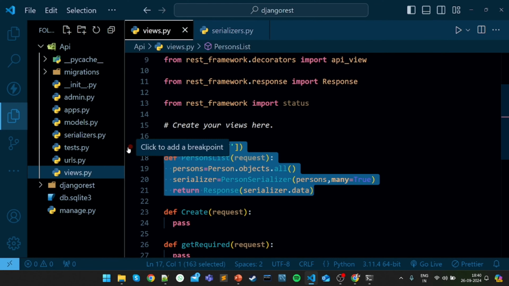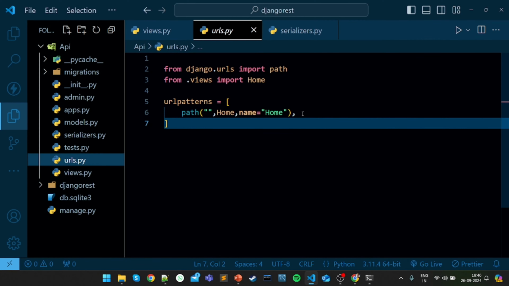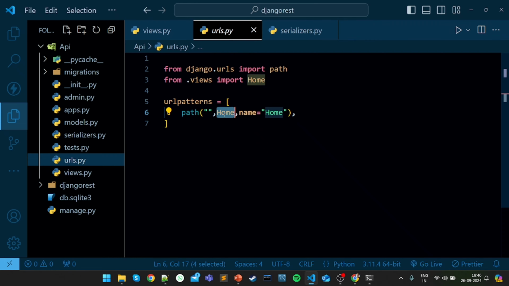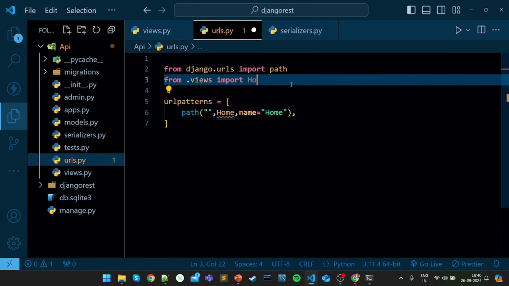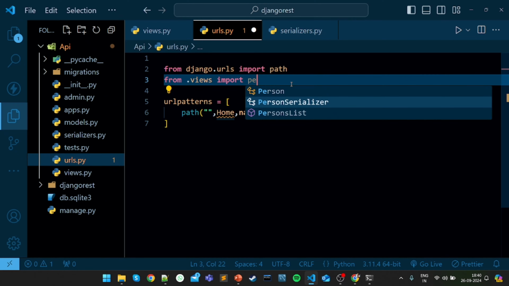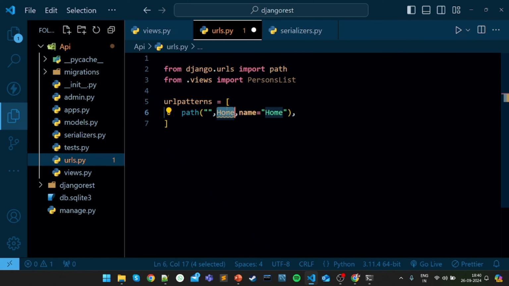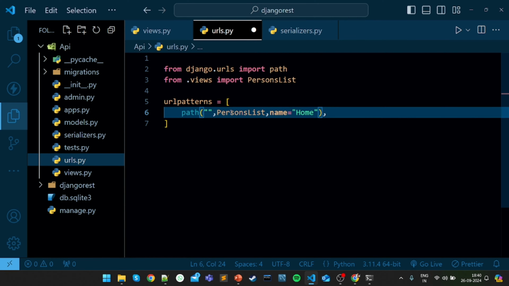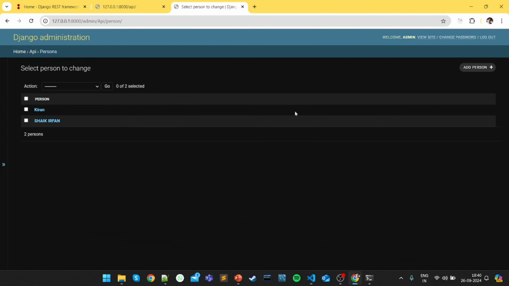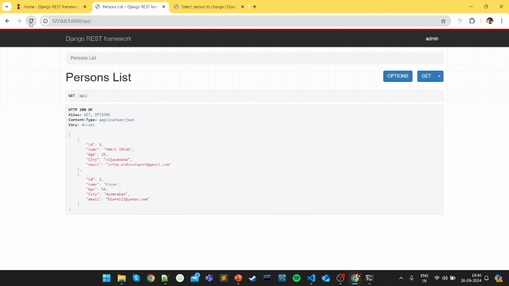It's time to link a URL to this function. So go to the URLs, and here we need to write persons list. Simply mention persons list, the function name, and the name over here. That's it. Go to the browser, and here refresh it.